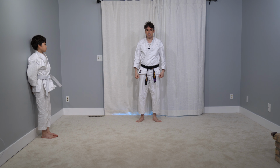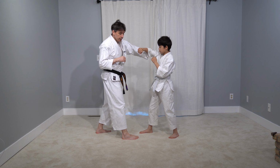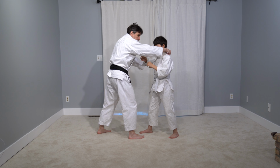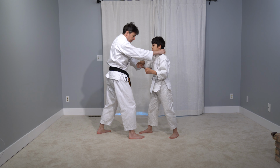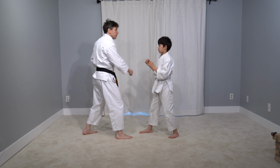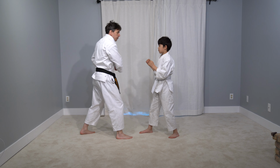The next segment of the kata continues from here. It's the double ageuke, then the straight punch. We are in a grappling stance with right leg forward. So George is going to come in trying to grab me. He's going to try to grab the sleeve of my jacket and my jacket at the back of my neck, which is a very dominant grip. I'm going to prevent that. So the double ageuke in the kata is my defense to that.